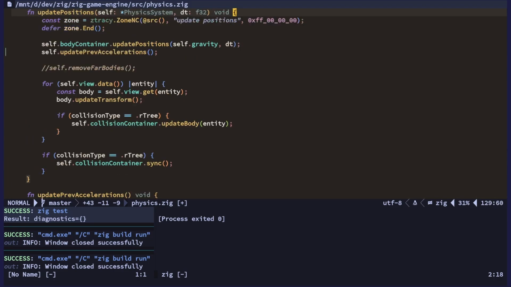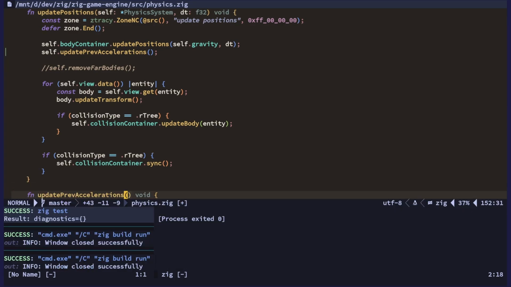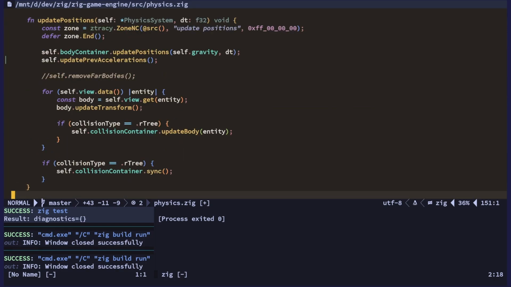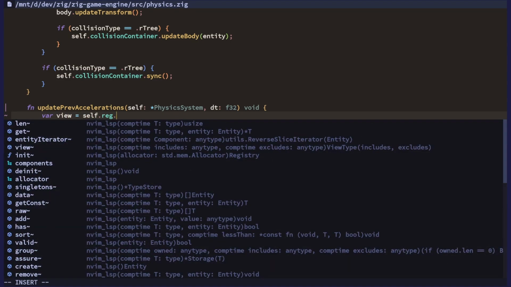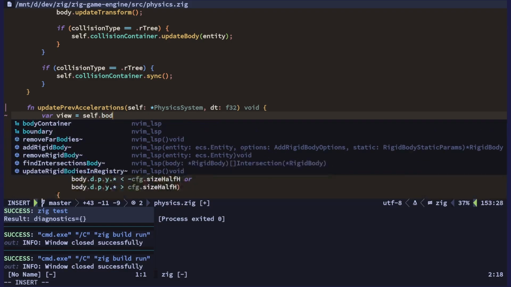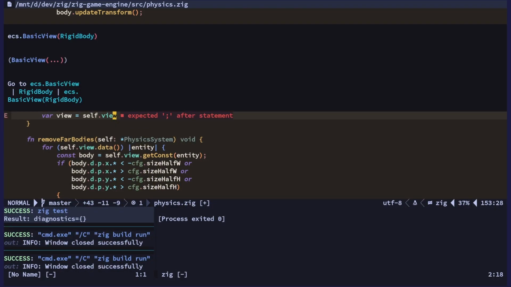So this would have a self, and I would just go through. So we would need a view, or maybe we have it here, like a body. Which view is this?